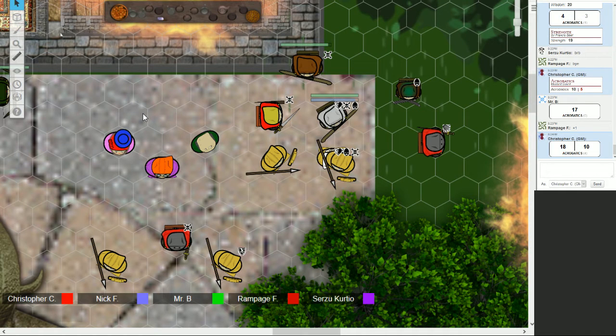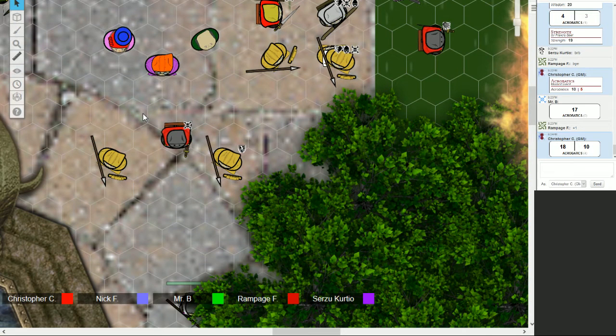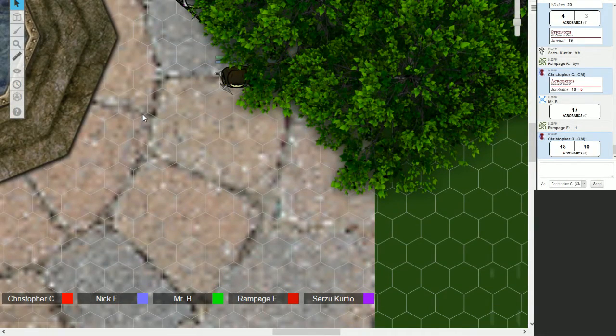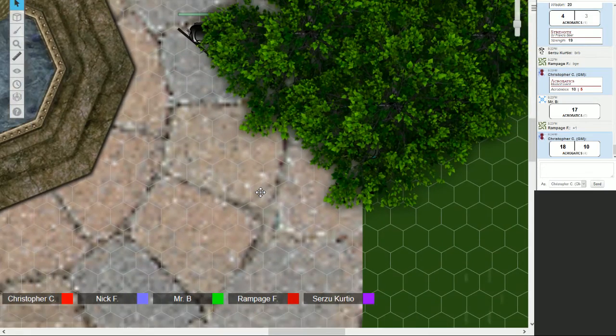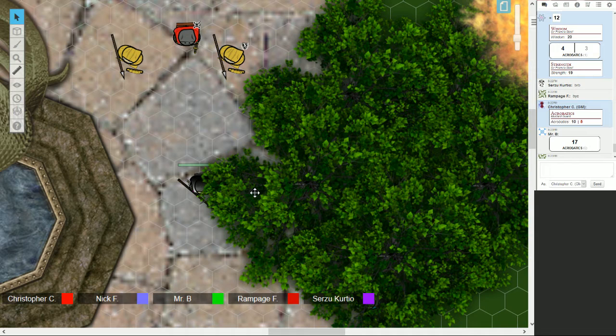Okay, so whose turn is it? I believe it's Rampage's. Really? Would it be my turn? No, Rampage came out first. Yeah, but he took his turn. I haven't moved a second time. He hasn't either. Go Rampage, go! Where did Rampage go? He and Billy are under the tree. Deep into the tree. You're right. You know what? I think it may have been Serzu's turn.